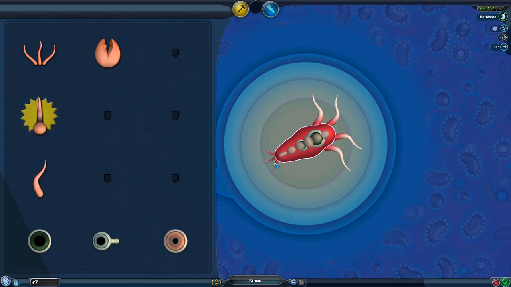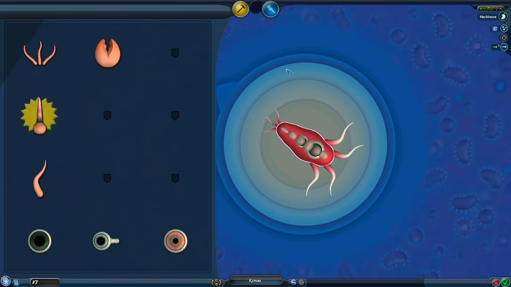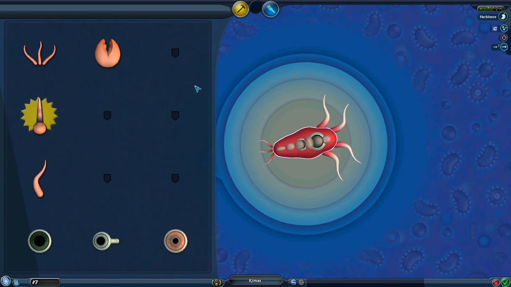I can't shrink the size of my body down at all. I have my little, what are these? The filter mouth, which allows us to eat the plant buds. That makes us an herbivore. Maybe I should get rid of one flagella? I think I'm gonna keep both flagellas for now so we can move faster. And then when we come back, we're going to look for a spike and a jaw.